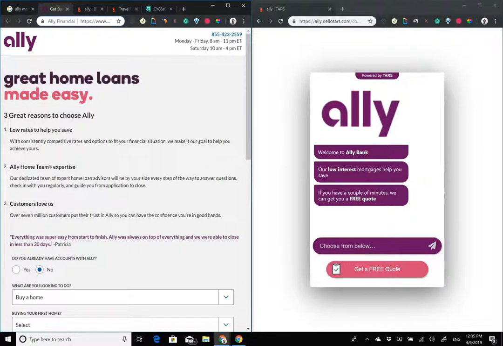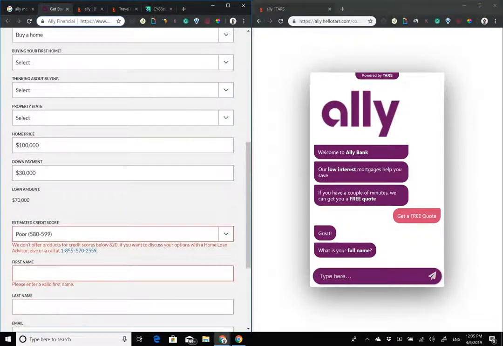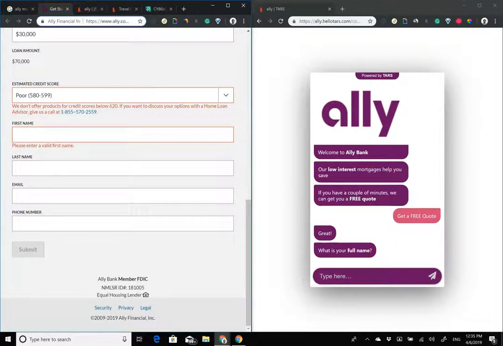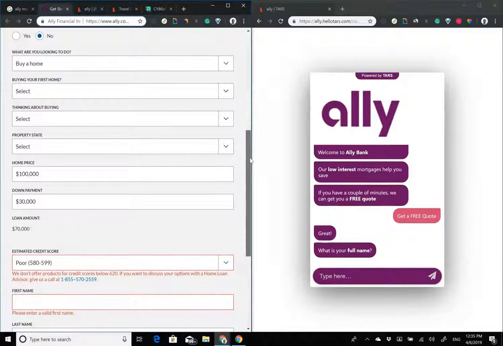The chatbot, on the other hand, the conversational landing page, has as little text as possible on it. So it's easier for the prospects to read what's on the page. And the lead generation flow is done through a back and forth experience as opposed to an impersonal form. It's done through an actual conversation with a virtual home loan advisor, and it makes the process feel a lot more human. And we found that the end result is an increase in conversion rate by 2 to 3x.